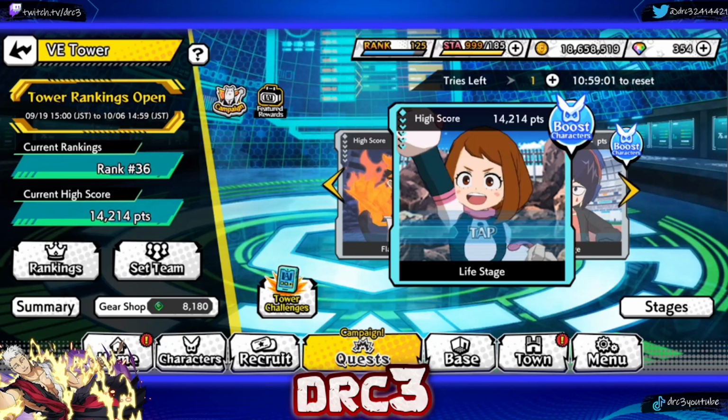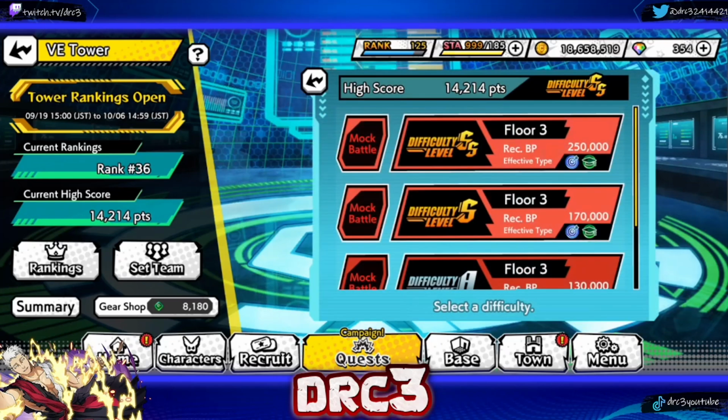Ladies and gentlemen, it is with great pleasure that I get to reintroduce to you, for the first time in a long time, VE Tower. Today, we have the new difficulty of the life stage added into the game, double S difficulty. If you are able to clear this difficulty for the first time, you get some hero gems, which is nice, but if you are able to clear it with a high score, you get even more hero gems and rewards.